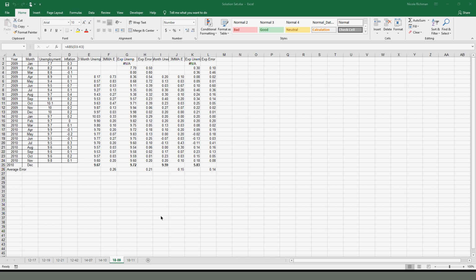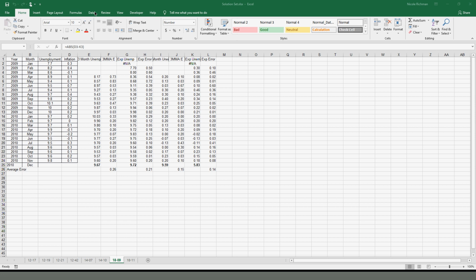So in this case, comparing these two, they seem relatively close, but when we consider that it's a small number in the forecast to begin with, this makes a pretty big difference. So we can say that using exponential smoothing is the most accurate method to forecast unemployment. So again, we can do that same format for our inflation.